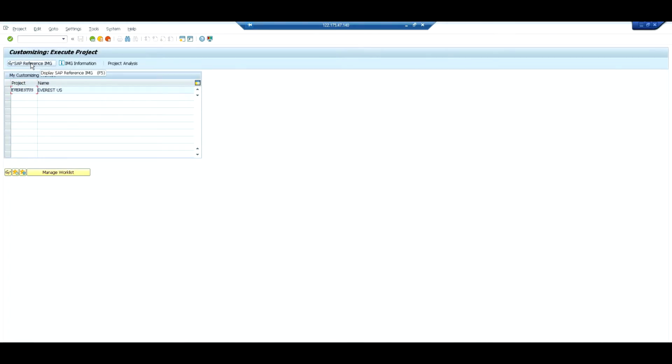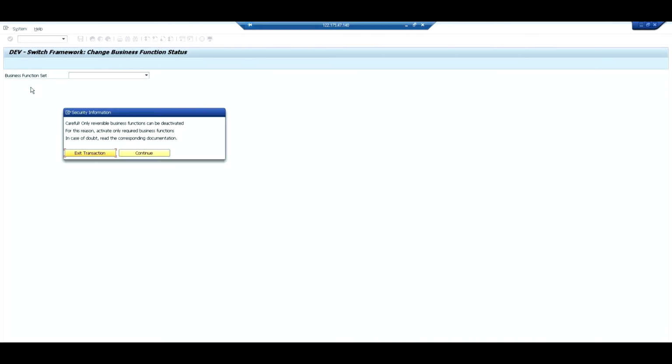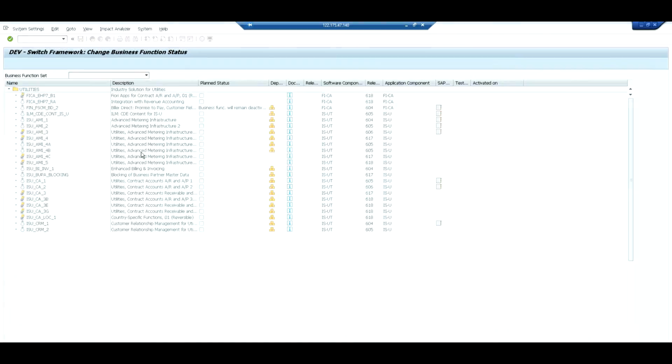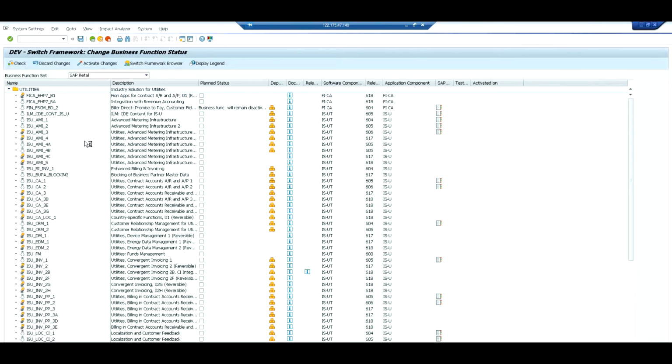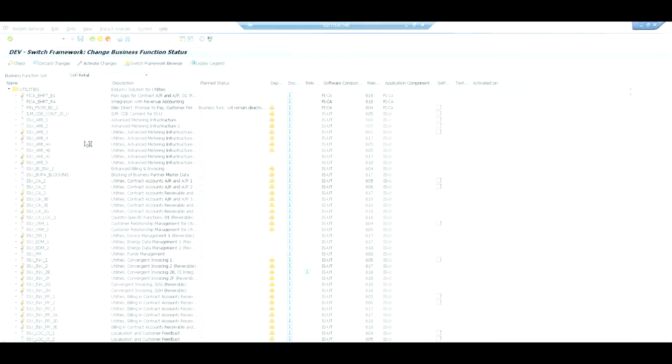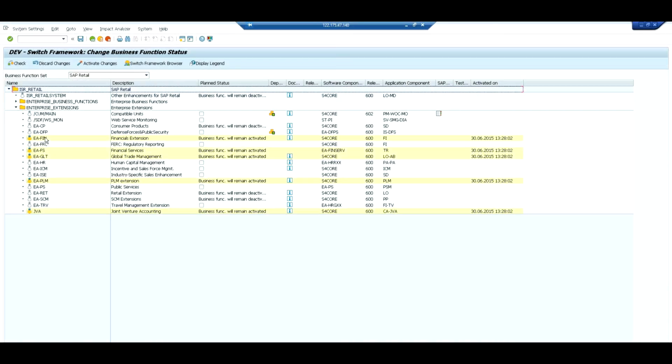Select SAP Reference IMG, select Activate Business Functions, select Continue, select Retail, SAP Retail, go to Enterprise Extensions. Here you can see EA-FIN.